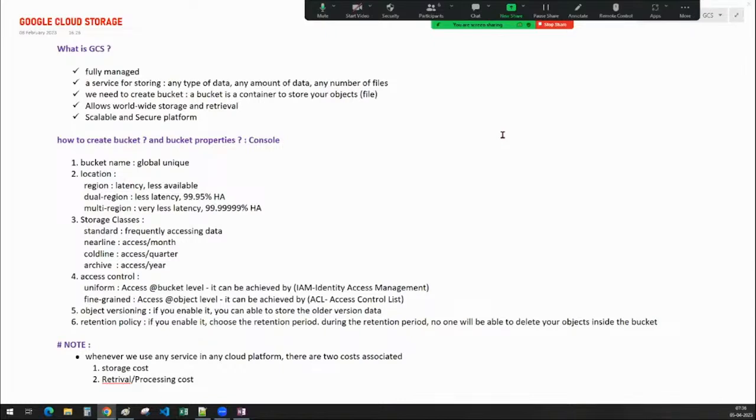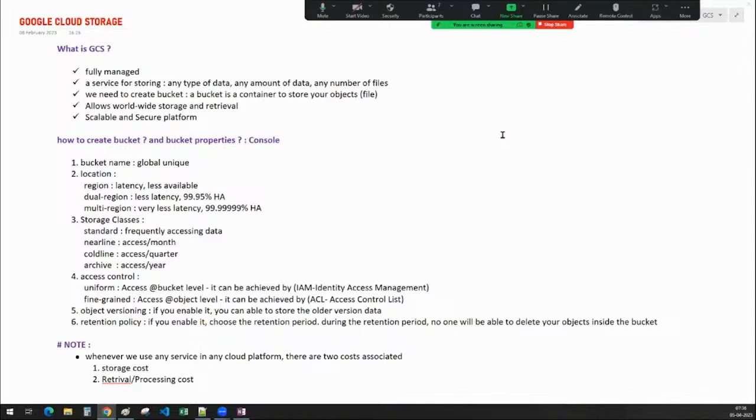And one more thing we have to worry about is what storage classes we need to take care of, and the location as well as object versioning. And what kind of tool is it, guys? Google Cloud Storage is a service for storing any type of data, any number of files. And how does Google Cloud Storage operate? It operates via buckets and objects.